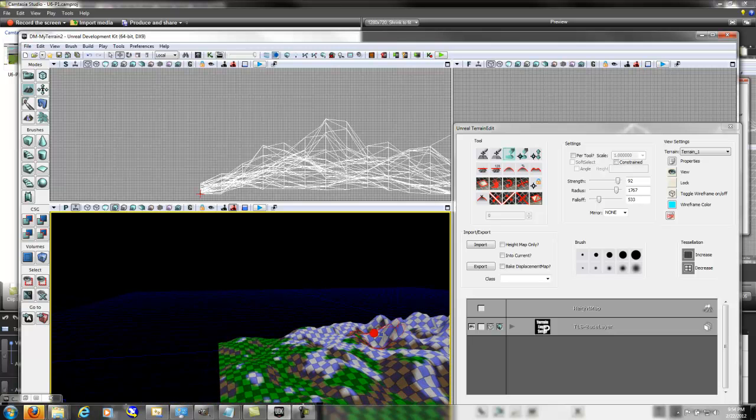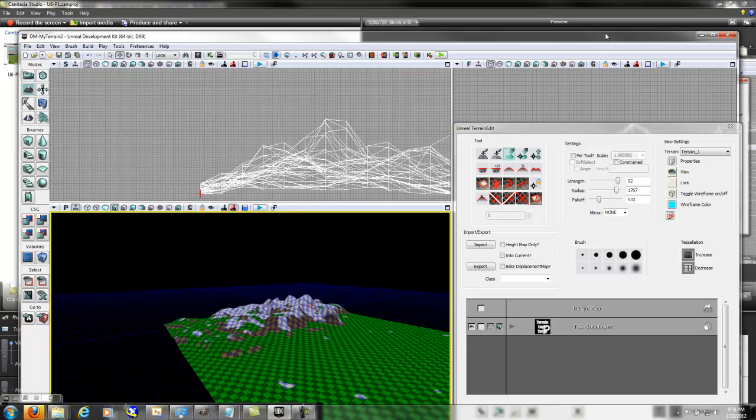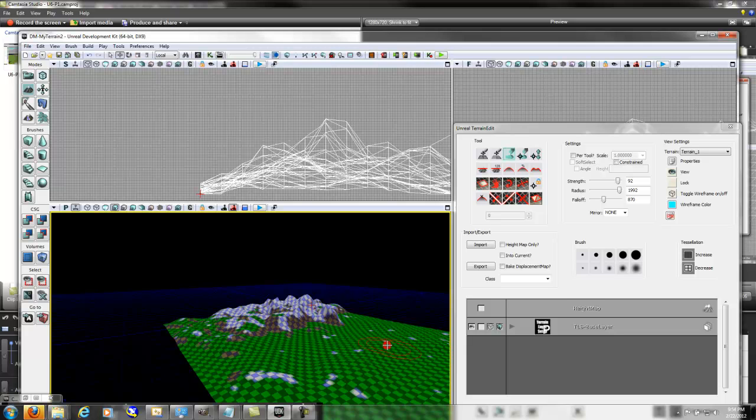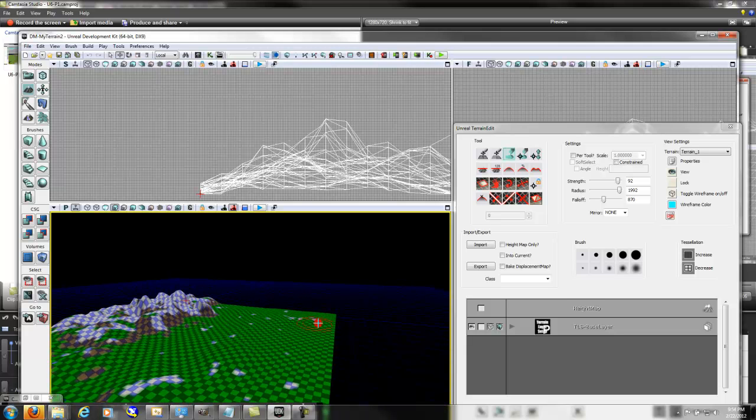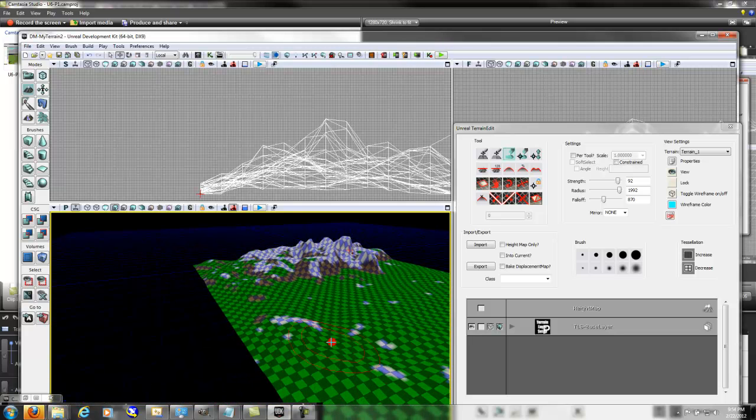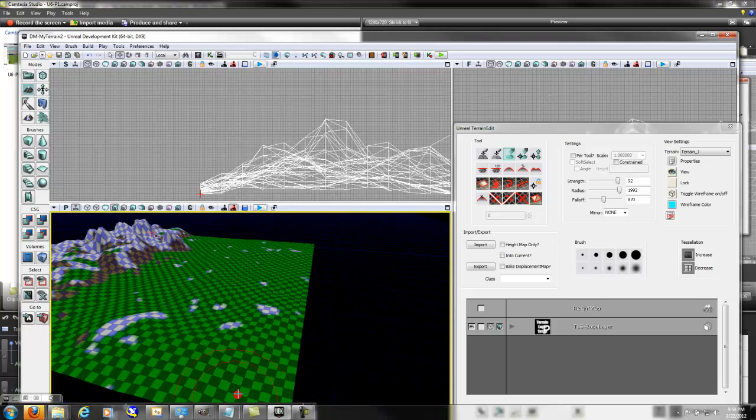Alright, and now let's increase our brush. So I'm going and I'm putting out the basic touches here.